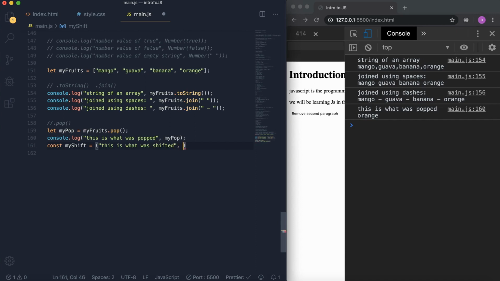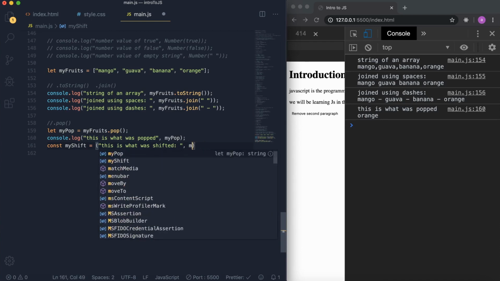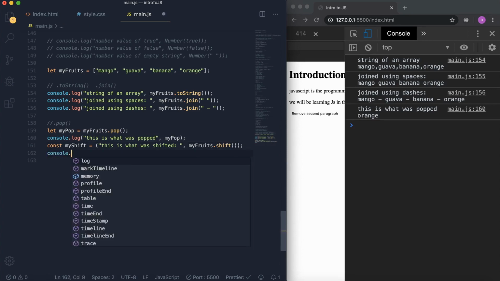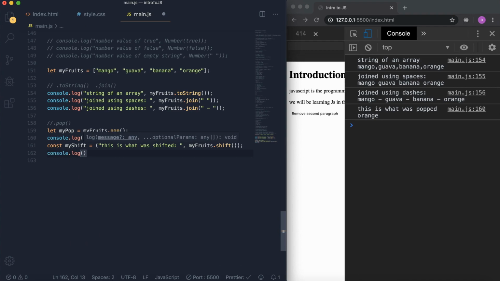Okay, and then let me do it this way, it makes it a little clearer. So you can see my fruits dot shift, like that, and let's see what we have. Oh, sorry, we have to log into the console.log, right?